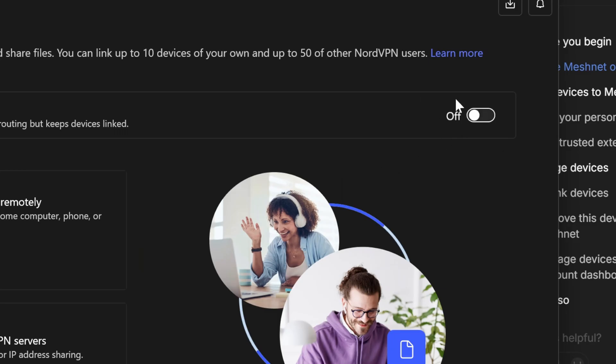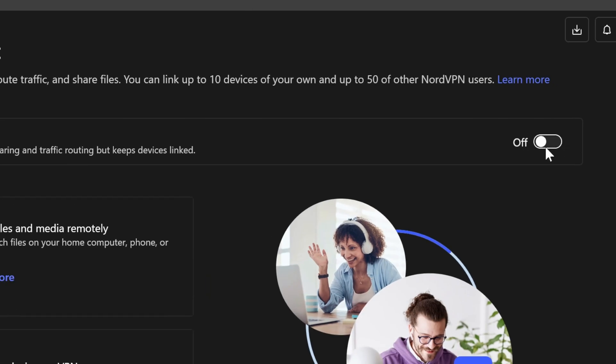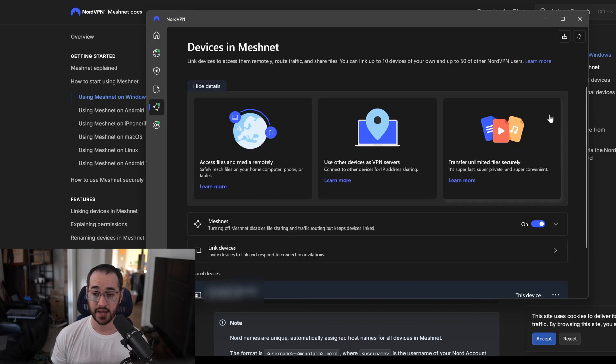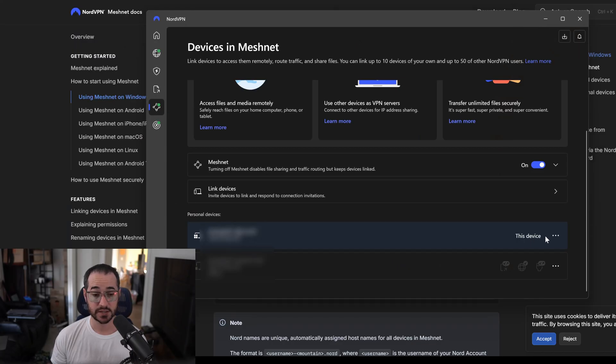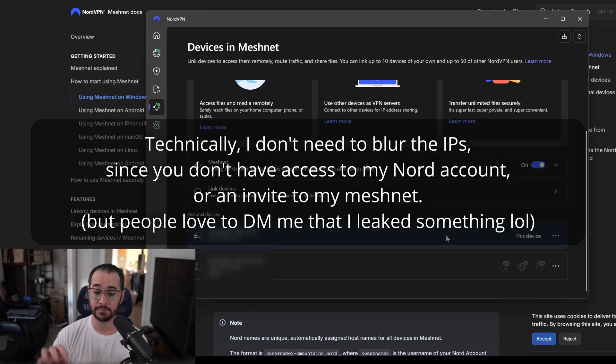Here I have NordVPN. We're going to follow the tutorial and show you how it works. You're going to click on this section here where it says MeshNet toggle. As you can see, it's enabled as off right now. All you have to do is click on, and then after a second or two, this is what it's going to look like. So right here we have MeshNet on, and we can link our devices and respond to connection invitations. Here it says TomSpark — this is this device, kind of like the media server.